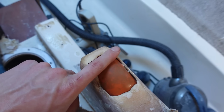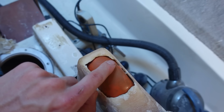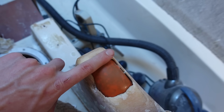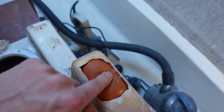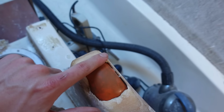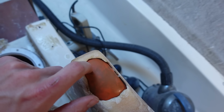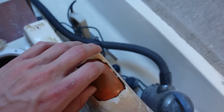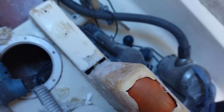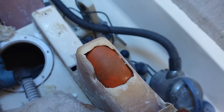What I'll end up doing is epoxying over this, then on top I've got a bit of acrylic or something flat, smooth and hard. I'll place it on top and then squash it down, and then once that's cured I'll be able to laminate all of this thoroughly. So I think what I'm going to do is touch a thickened epoxy and a few layers, maybe two layers of fiberglass, just to get that initial layer started, because I can get that done while I'm also glassing down there in one hit. So I think it's time to go prep the epoxy now.